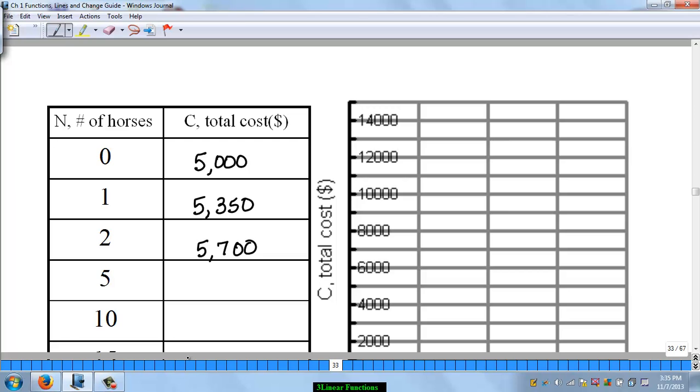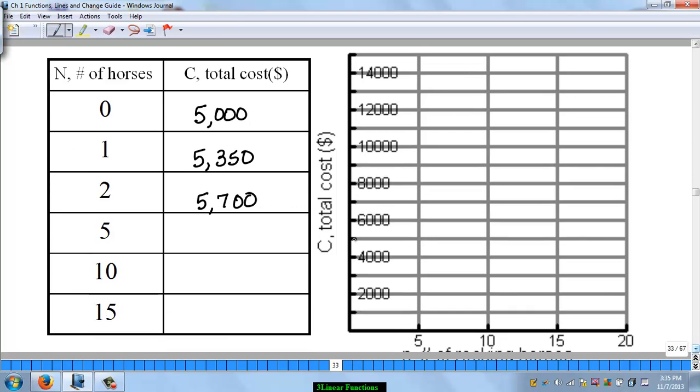You remember, I'll just get this started for you a little bit too, is that you can start at 5,000 and this is going to creep up, and it's going to be a straight line because its costs are increasing. So please continue with this and fill in this slide. Stop the tape if you need to.